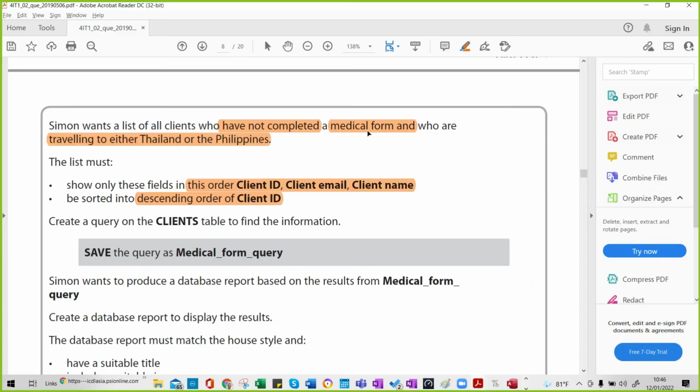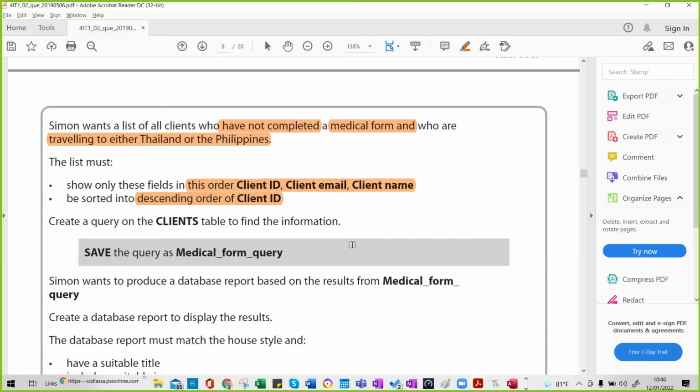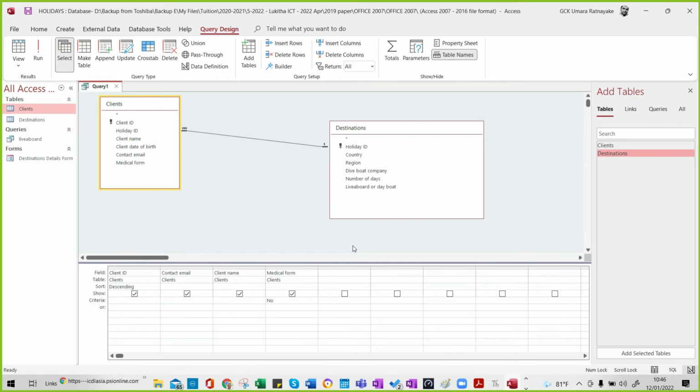What is the next criteria field? Traveling to either Thailand or Philippines, right? What should we select? What is the field we should select? Traveling to Thailand or Philippines. Where is that? What is that field?